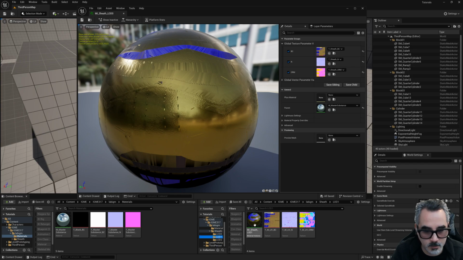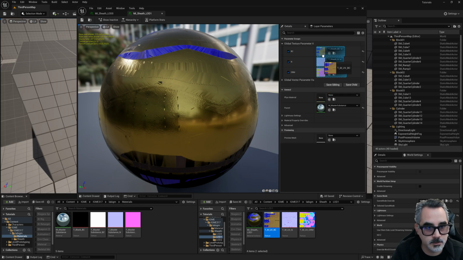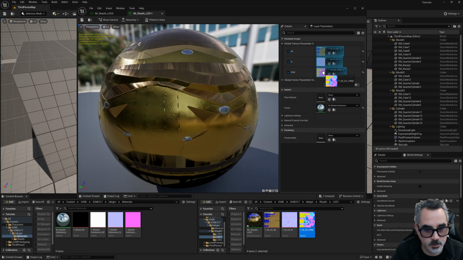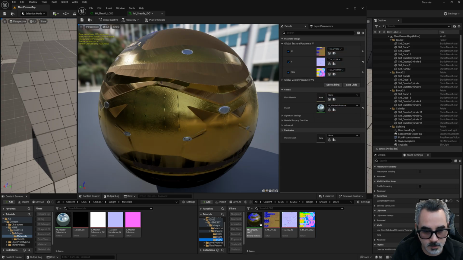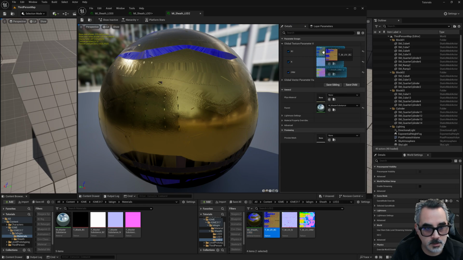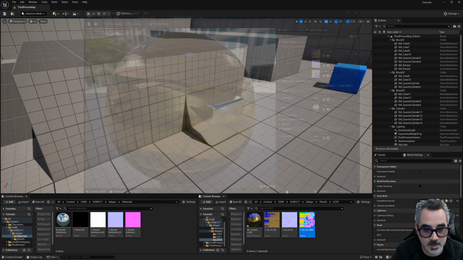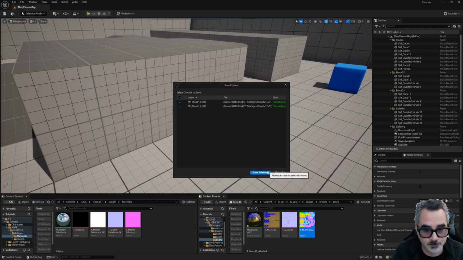In LOD1, what I will do is open that up and make sure that I replace the textures with the ones that I have provided. So this one here, this one here, this one here. LOD2, same thing. This one here, this one here, and this one here. And even though the textures are really similar, they're not entirely the same. So I'm just going to close that for now. I'm going to hit Save.